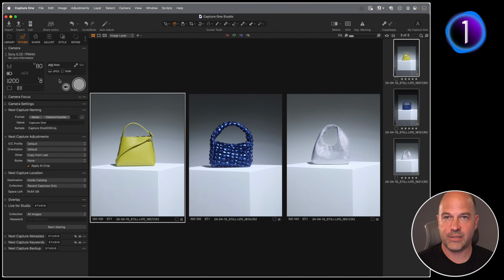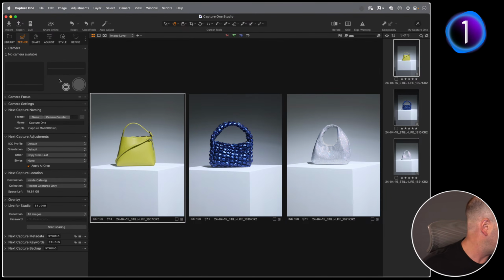So you've got loads of flexibility over what you can send to camera and to Capture One, which is really nice. So that's on Sony, and that's also on Canon and Nikon currently. Now, if you're asking why can I not do it on my other manufacturers, all the manufacturers operate a little bit differently in terms of their tethering protocols. So there's a limit to what we can do, but obviously we try to keep as much parity as possible based on the tools available to us.